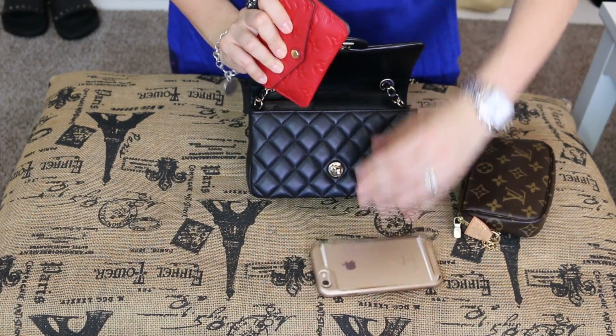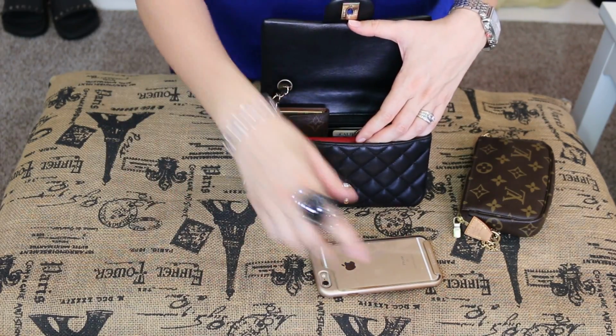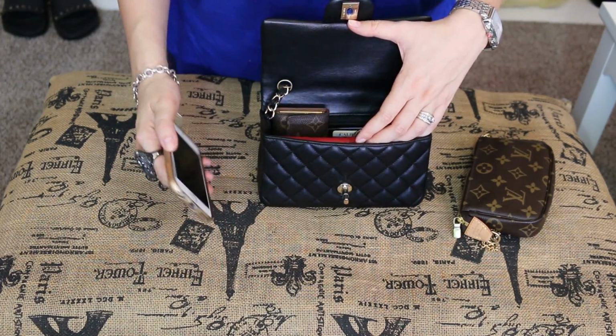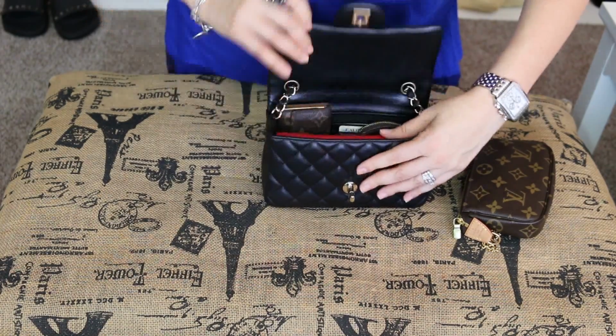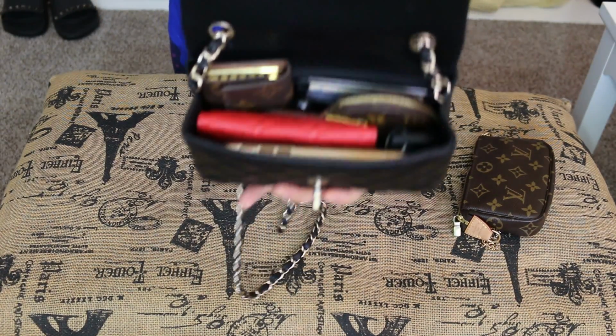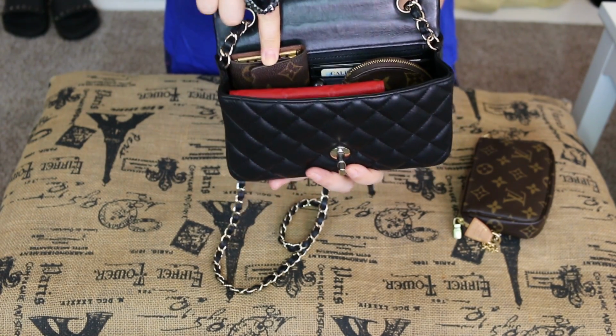All right, so let's take out the phone. We'll put the clay right here. And if the clay was smaller, if I was using a canvas clay, it would make it a whole lot easier. So there is the phone right in there. So now you can see that I have my 6-ring key holder from Louis Vuitton. It is at an angle.